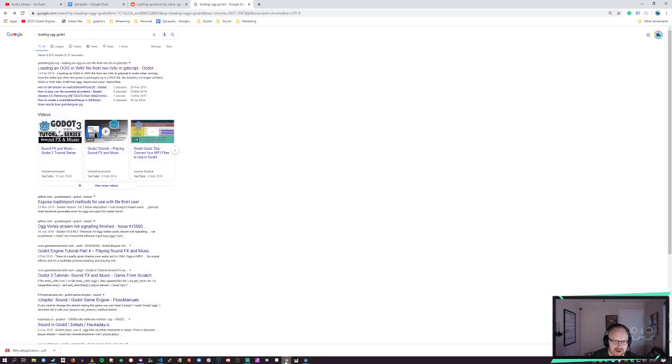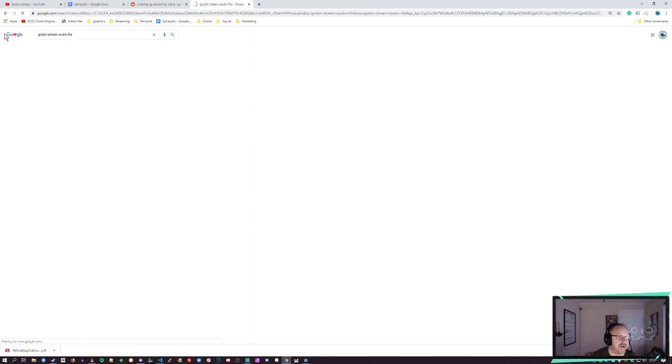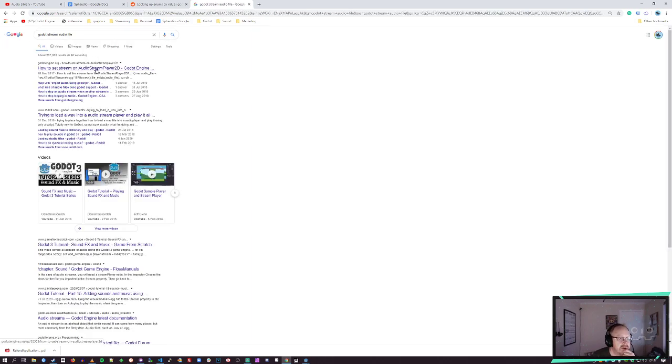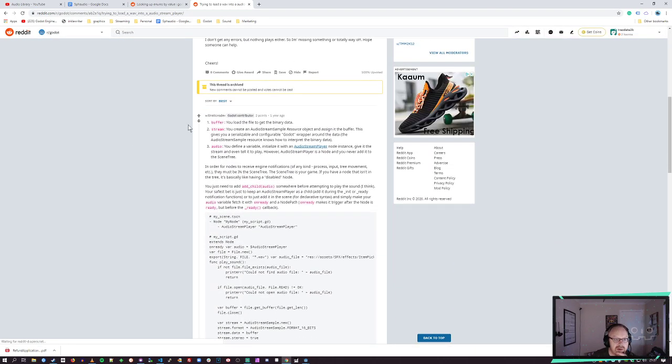We want to stream audio, so I'm going to search Godot stream audio file. Buffer: load the file to get the binary data. Stream: create an audio resource and assign it to the buffer.